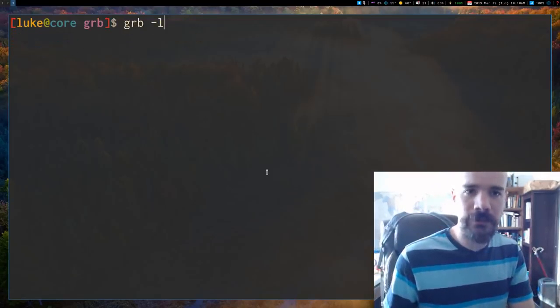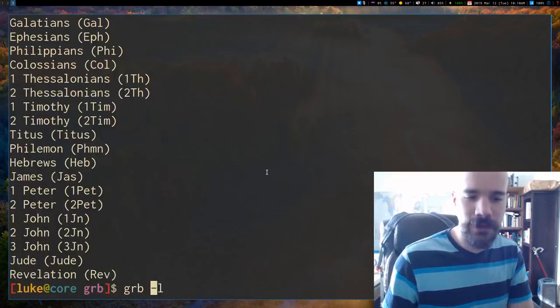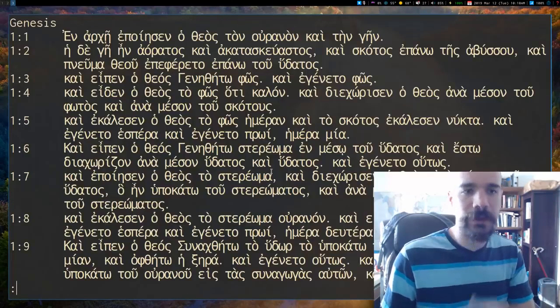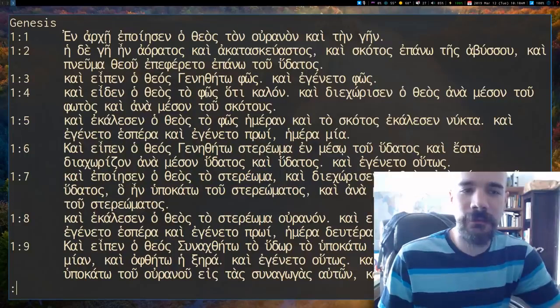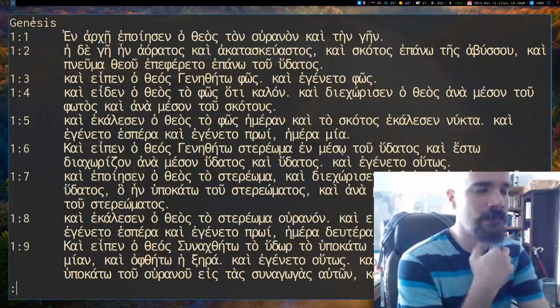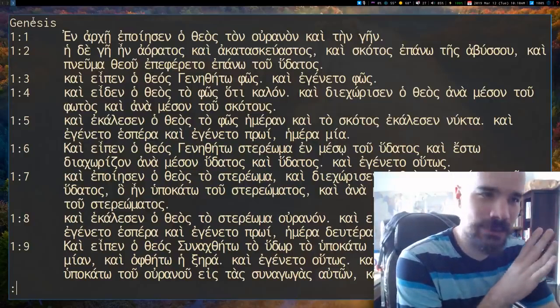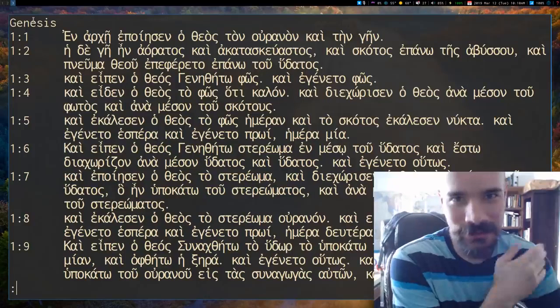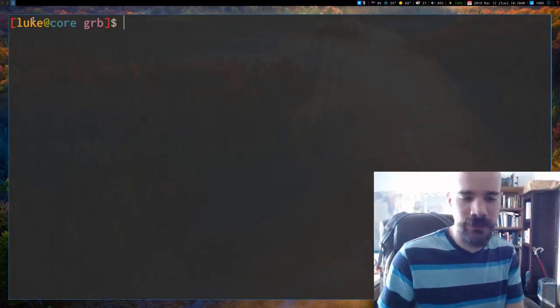But anyway, let me show you the Greek interface. For the Greek Bible, you can of course type in Genesis, and it'll bring up the Septuagint translation of Genesis. But I decided to name all the books in English, just because I assume that not everyone has Greek input, but everyone has English or Latin input, so it's pretty much okay. But that does cause a little confusion.